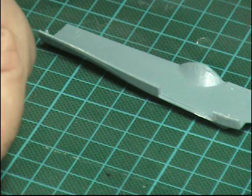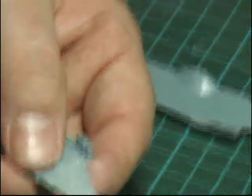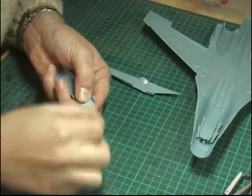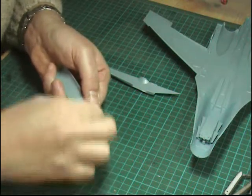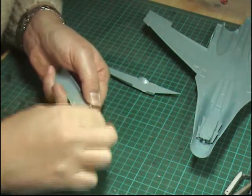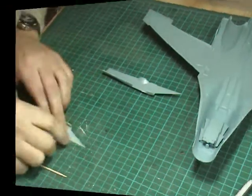So all we do, we'll just get rid of the ejector pin mark and the one to the inside, and we're just going to give it a bit of a smooth around in there because, as I say, it is quite rough. And although we have got a photo etch part that goes in here, we want it to look quite nice.